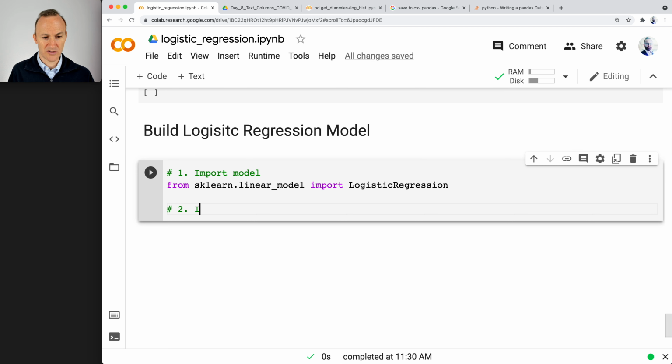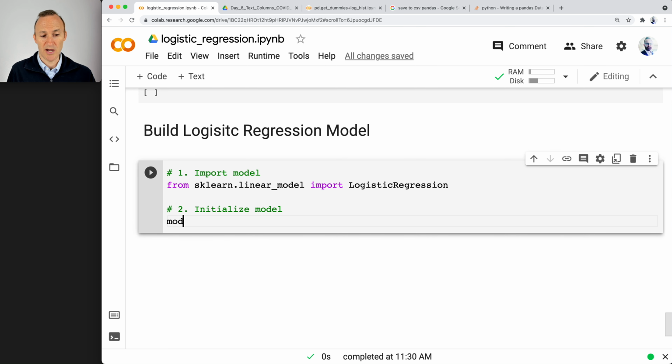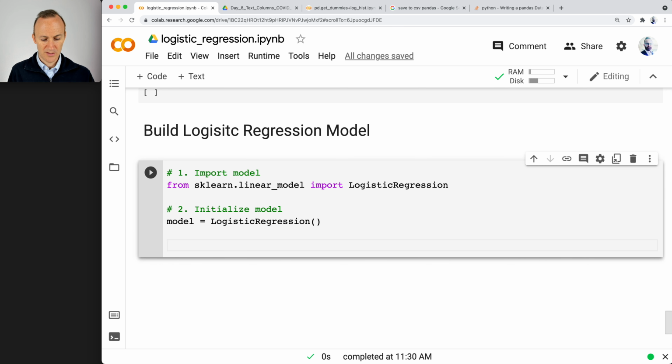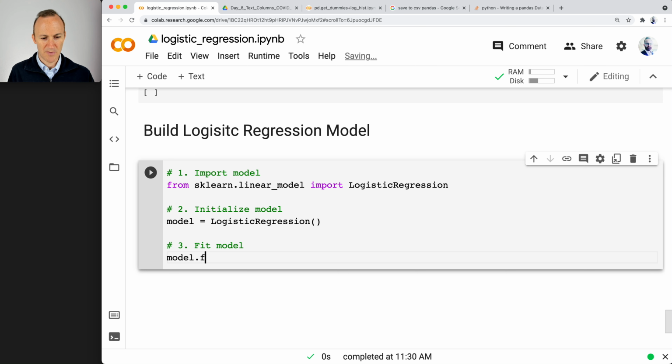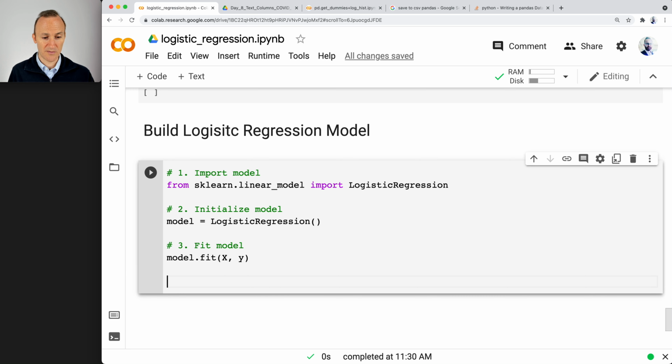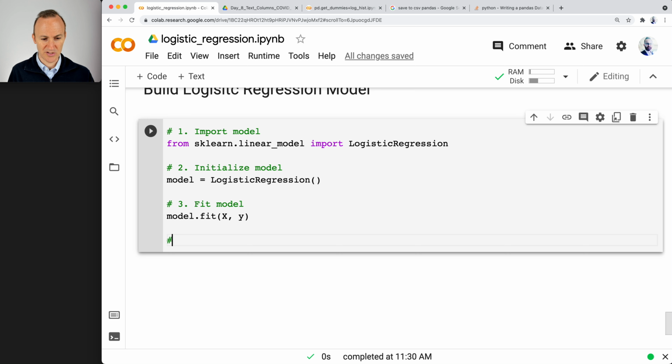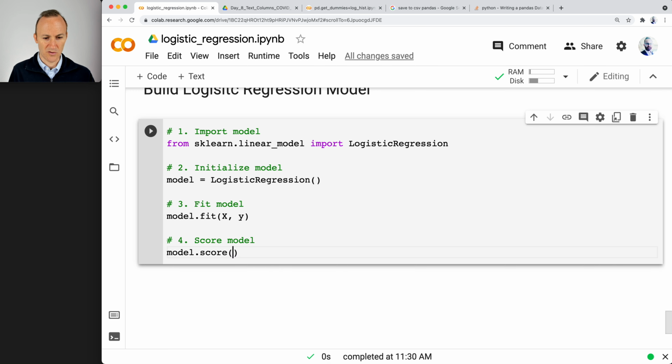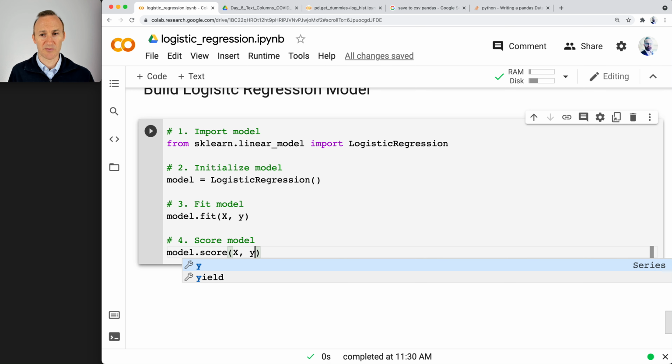Two, what we need to do now is initialize the model. So remember how to do that? Well, if model is what we're initializing, you put model in there equals, and then that's what we imported, right? We've got to use it. So LogisticRegression. Great. Now, number three, we fit the model. Now, there may be an issue here, and we'll come back to it. Model.fit, and then it's always capital X, comma Y, assuming you've set things up correctly. And finally, we want to see how we did, so we want to score the model. Model.score X, comma Y. And by the way, here the score is clearly the percentage correct.